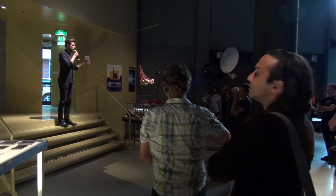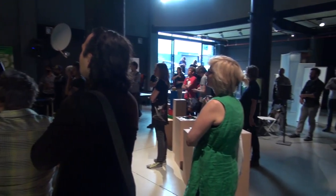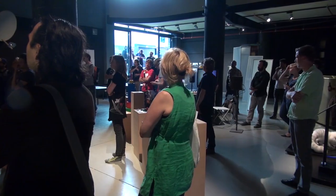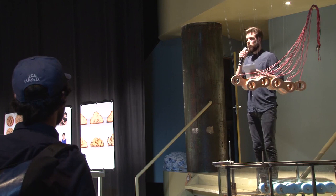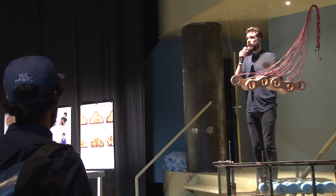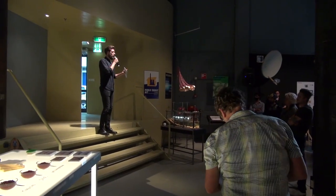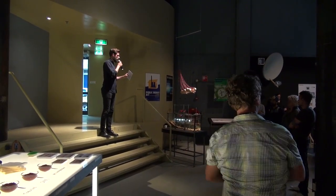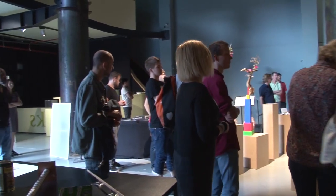This Test Lab series is quite a regular event that we do here at V2. It is about experimentation, about new developments, new experiments in this sector. But of course, what causes the biggest novelty in the sector is this new generation of artists and designers entering the field every year as they graduate from universities and academies. So we find it very important to keep a close eye on the things they are addressing. What tendencies are present in this new generation of artists and designers?